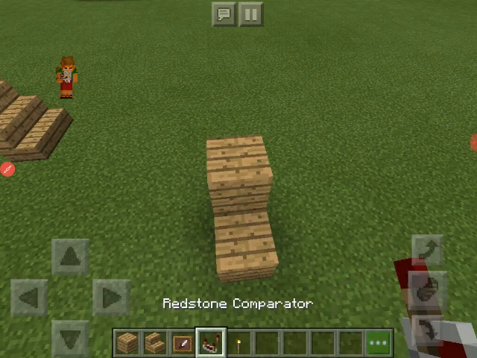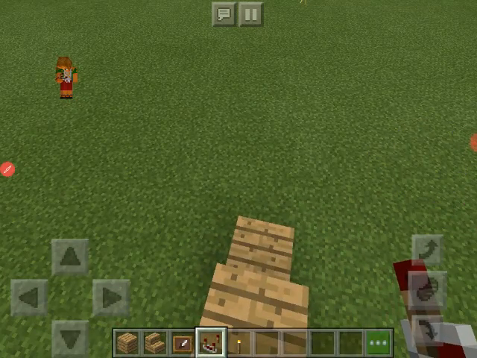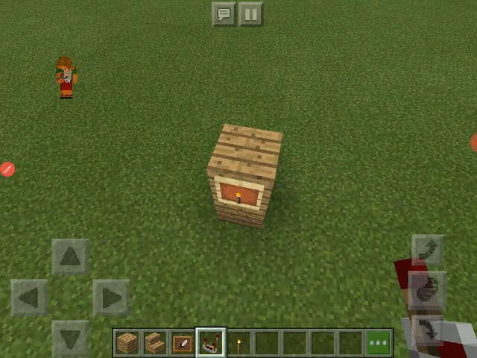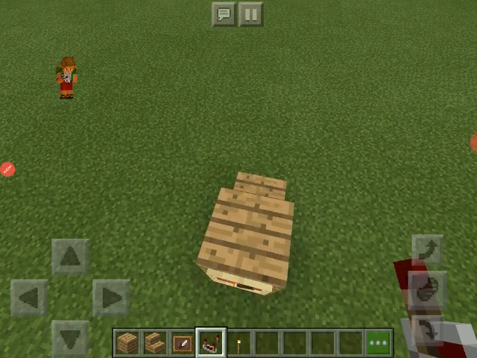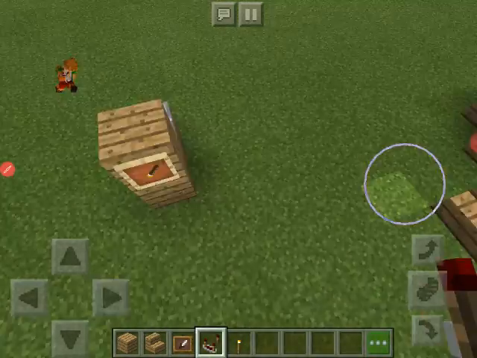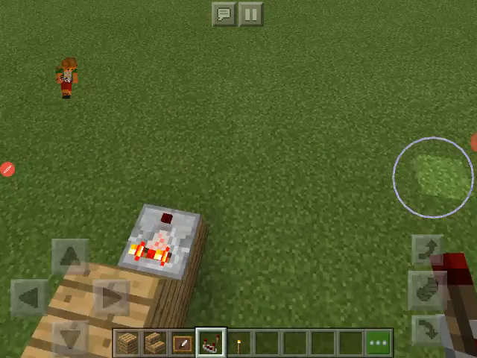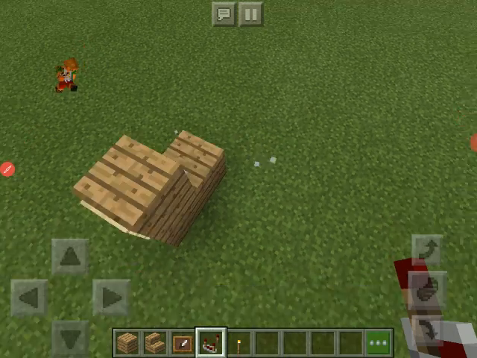I'm going to go behind it. And then we're going to put the redstone comparator this way, I think. Wait. I wanted to try something. I don't know if this works at all or not, but whatever way I turn it, that's the way that it's going to be. Yeah, so whatever way you turn it, that's going to be the way that you need to have it turned before the entire thing can actually open. I'm just going to turn it back to normal.